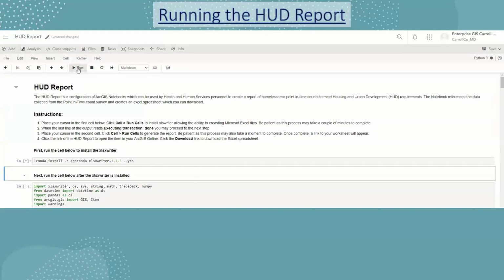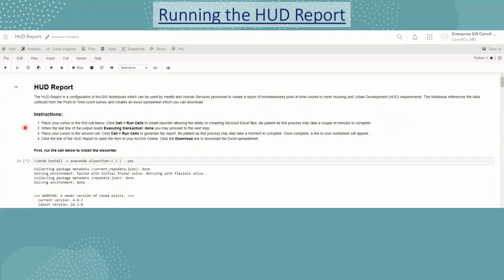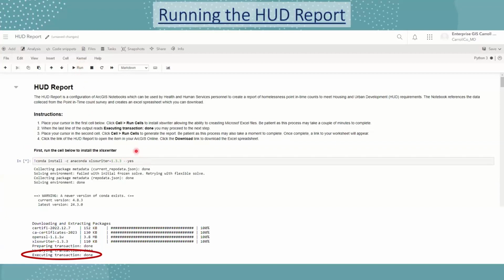And so basically what you see here is they have instructions, and you just follow the instructions. They make it super, super easy. So like part one, you just put your cursor in here and you click run and boom. Because it's a little bit time consuming, I just paused the video. And then when it got to the done, I said, okay, it's done, because this part can take a little while. But as you can see, it uses a Python 3 script. And once it hits this done, then you can move on to the next part.